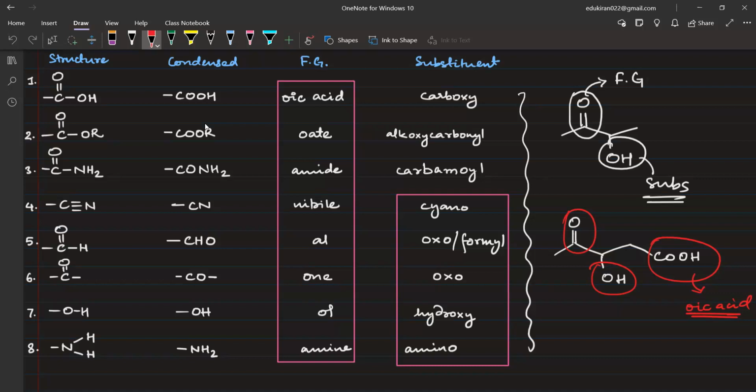For example, if you don't have anything else, but you just have, let us suppose, OH, so here you are going to write OH as what? It will be hydroxy or ol. Tell me, guys. This will be hydroxy. This will be ol now. Hafsa, you got this? Okay, fine. So I'm going to give you some questions, and you guys are going to do that as homework and send the answers to me once you are done.